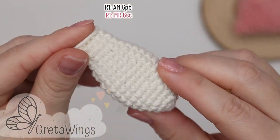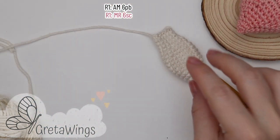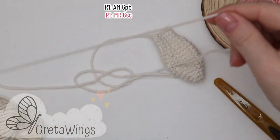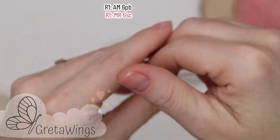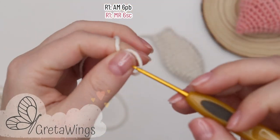We will make two equal ears. I already made one and we will make the other one together. And remember, use the yarn that you prefer for this body. We will start on round one with a magic ring.